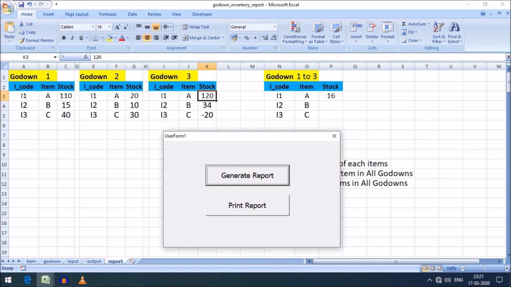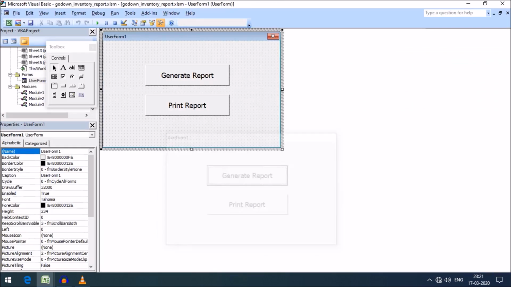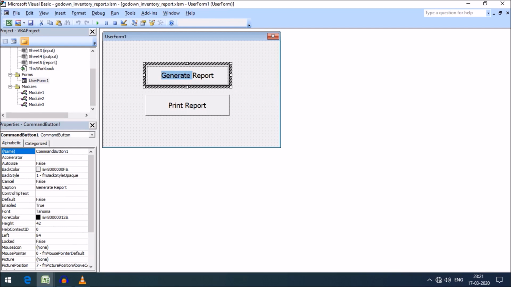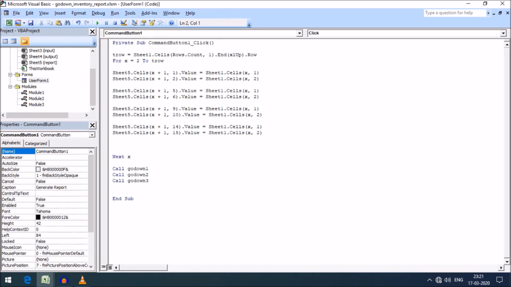See friends, the stock of Godown 3 is being displayed here. For the data in our database, input or output, item 3 of Godown number 3, the output was greater than the input. We can change this for item number 3. No need to change this at present. Just we need to code this.